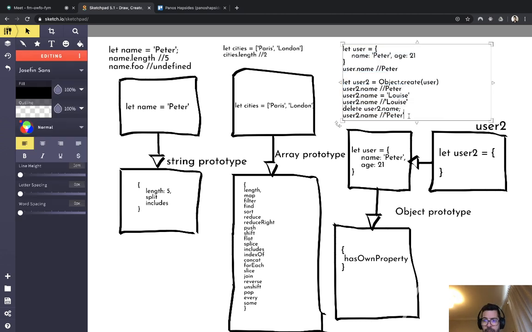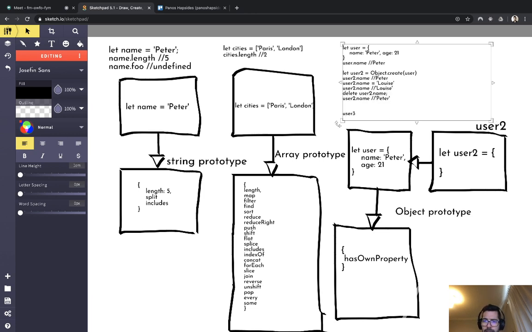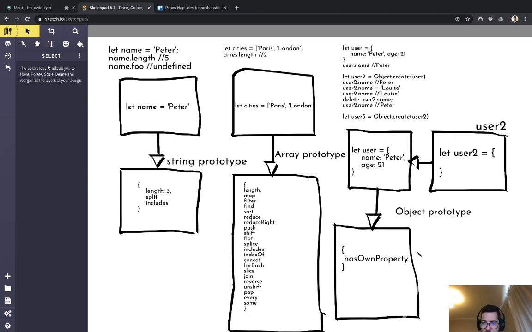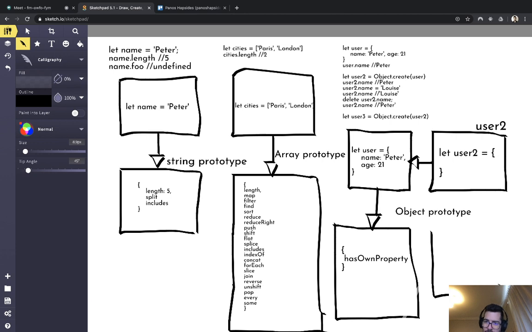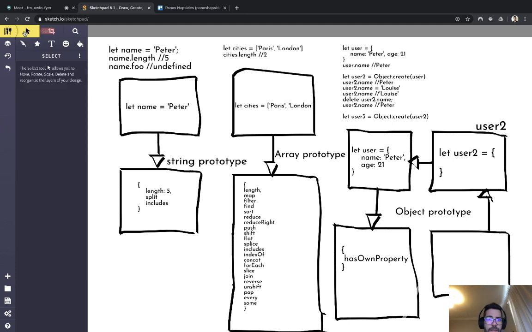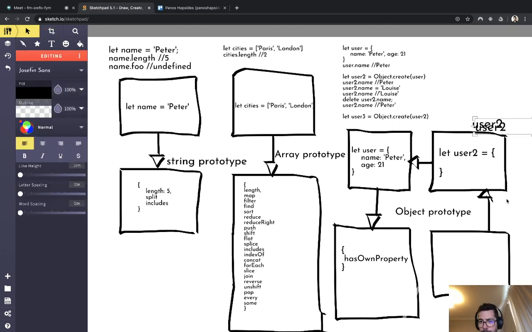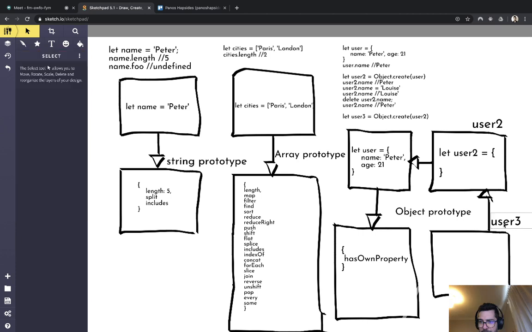It goes without saying that, of course, if we wanted, we could do let user3 equals Object.create(user2), and in this particular case we will be adding a new box at the bottom, well, not at the bottom on my screen, right? Because I don't have any space. Ignore top and bottom. The important thing here is the direction of the arrows. Yep, and that will be user3, and it will be the same process. So obviously the prototype chain may have as many elements as you want. So essentially we're creating a hierarchy of boxes.